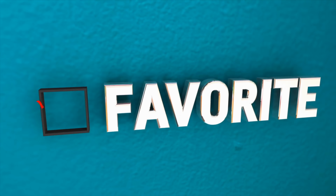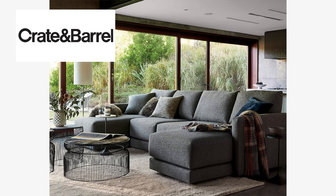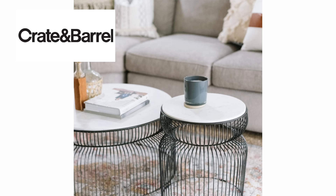A great solution that looks tremendous in many of those same spaces is the Spoke table from, again, Crate and Barrel. It comes with several choices for tops — glass as well as marble — which is really super versatile. It even comes in multiple sizes, which is different than the Platner. And the best news is it sits at around $450, saving you around $3,000. At that price, you could even get a coffee table and a side table.